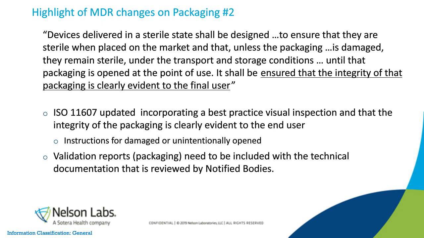Additionally, validation reports, including packaging, need to be included with your technical documentation that is being reviewed by notified bodies. It's no longer acceptable to just state that your packaging is validated. They're going to be taking a look at those final reports and doing a thorough review of everything that's captured as part of that. Annex N of ISO 16775, which is an informative annex, provides examples of attributes that can be evaluated prior to opening by the end user to ensure that your packaging integrity is evident.